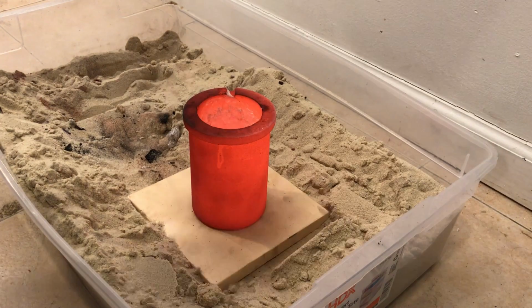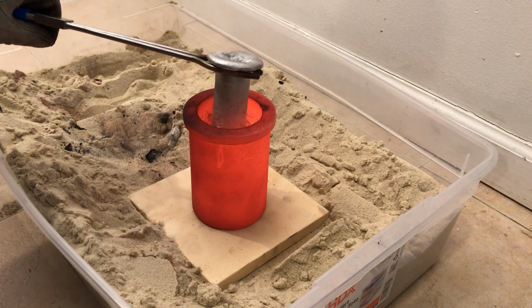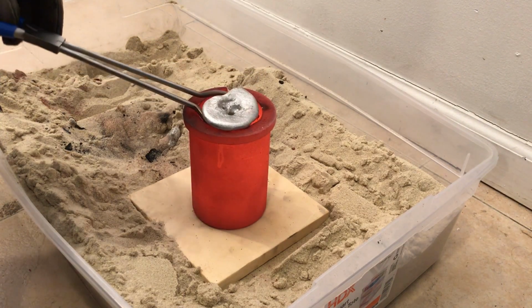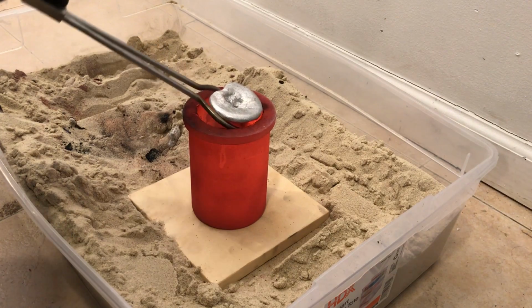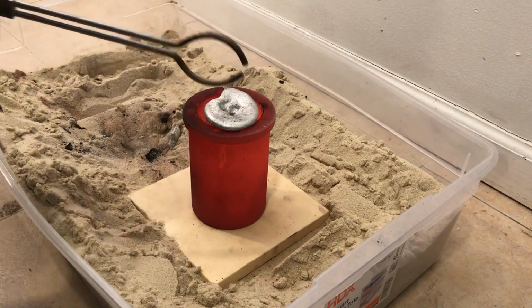You may have noticed that I keep a lot of sand around. This is for safety reasons. I must make it very clear not to use water when dealing with such high temperatures. It can literally explode. Sand can safely contain a spill without causing any damage to your external body parts. And trust me, making cameras is much easier when you have the use of all of your fingers.